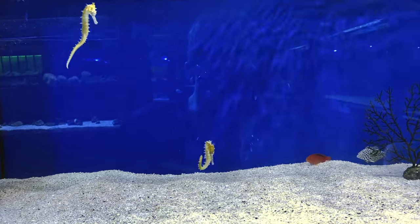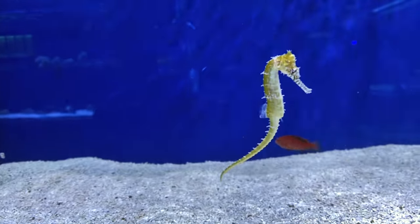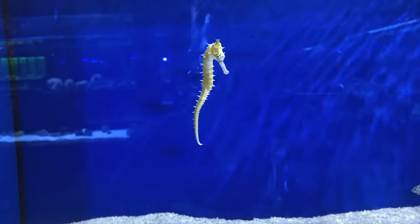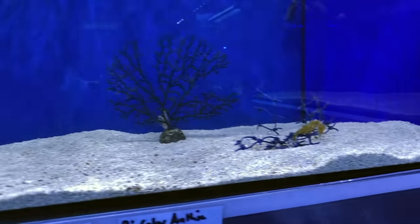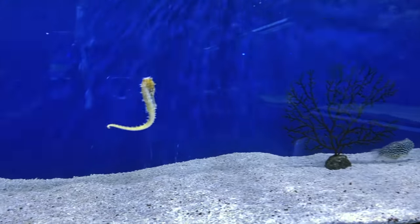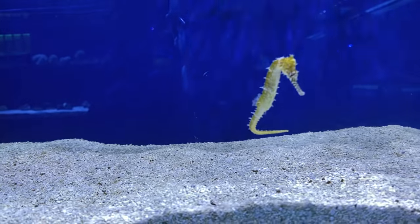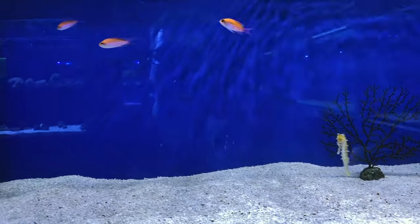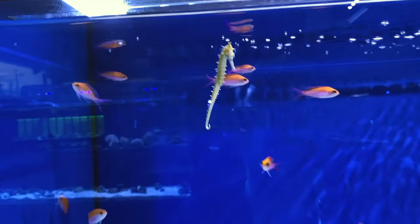And then we've got the barbouri seahorses, I believe they're pronounced — you can see they've got these little spiky bits on them. The other thing I noticed is they seem to be super active. Normally you just see seahorses sort of max and relax and taking it pretty easy, but these dudes are absolutely full of life. If I was ever going to do a seahorse tank, maybe they would be the ones I'd go for — they just seem to be much happier and much more active.